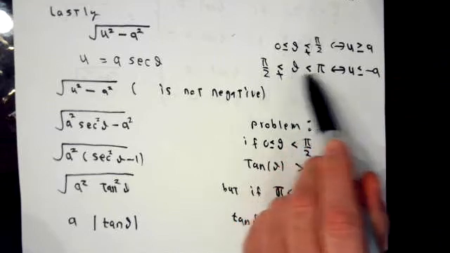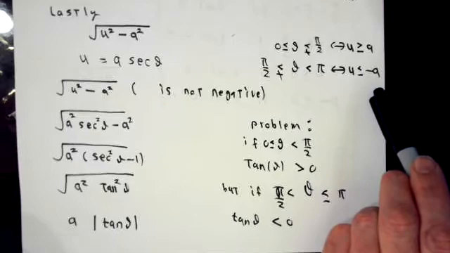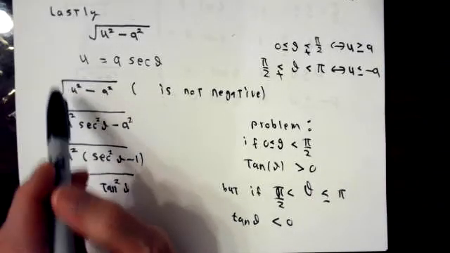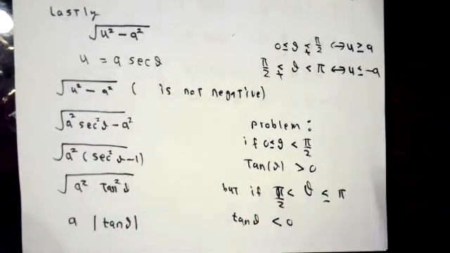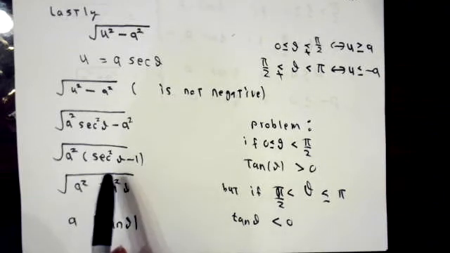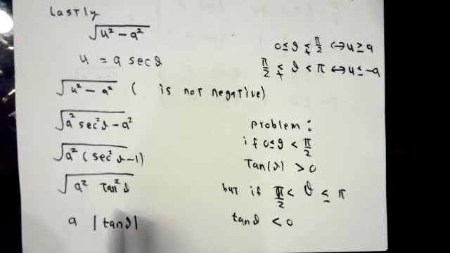It's this range of angles that go with u being negative and less than or equal to negative a. In any case, when you calculate this radical symbol, it is not negative. We talked about that when we were talking about inverse functions. So when I do the usual simplifications here, the secant squared of theta minus 1 is tangent squared of theta. I don't feel bad about breaking this up into two square roots. We're assuming that the a is positive.